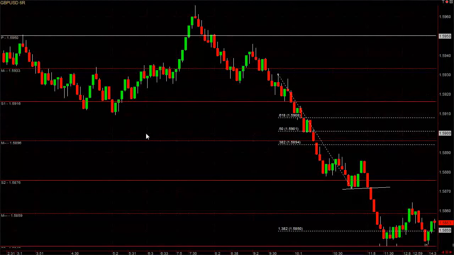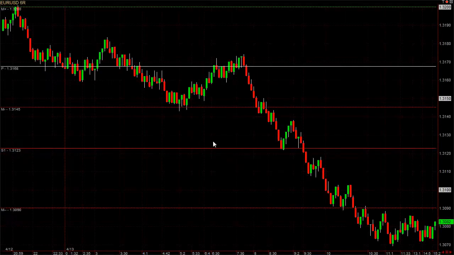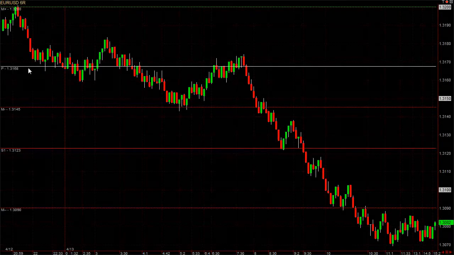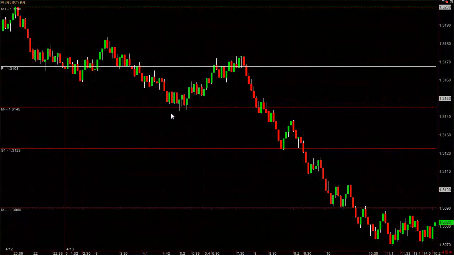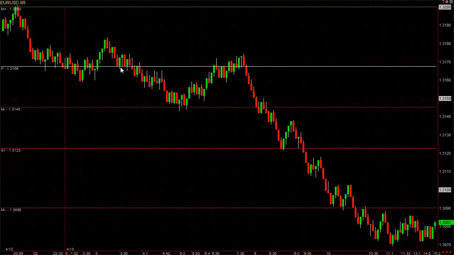I'm going to put the euro dollar on here now, which is what it was when I first brought the chart up. And remember, the market tends to be choppy between the pivot and the midpoint underneath it and the midpoint above it. So just be aware of that. When it's underneath the pivot right here, it's more likely to go lower. So if you were trading earlier, you might have sold this right here. Until it breaks through here, you have to really look at the midpoint as being where it's going to stall.